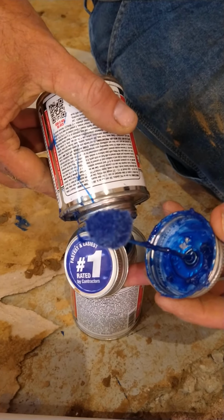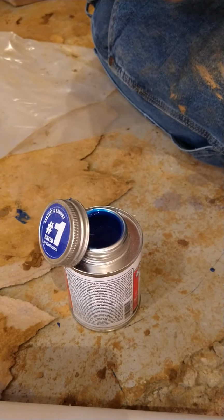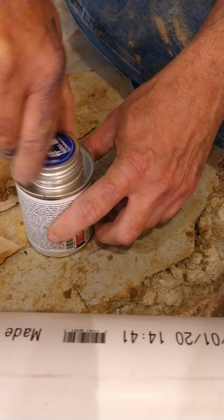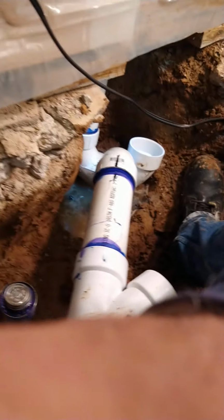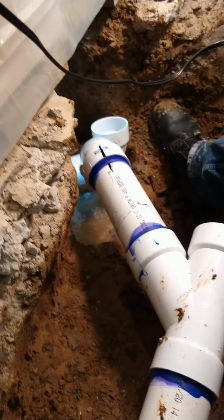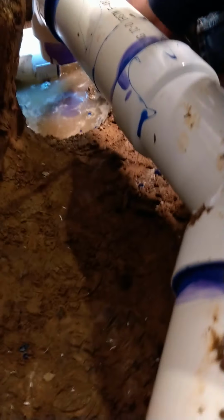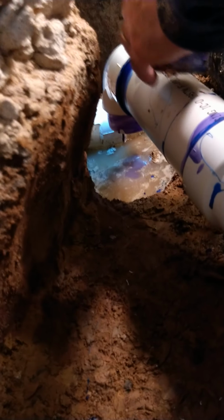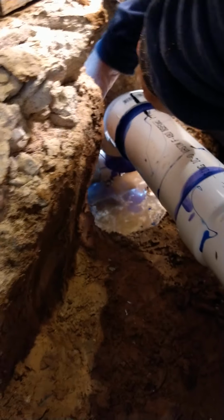We're marrying the primers here. Glue. Oh, the glues, I'm sorry. We're marrying the glues. Yeah, this stuff's messy. Nice big can. Anywho, so back to make sure everybody can see what's going on. I guess another way we could have done it was, this is just the way I was trained to do it. That 90 pointing completely straight down.